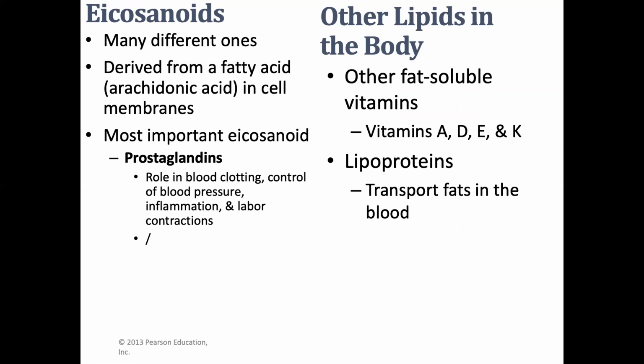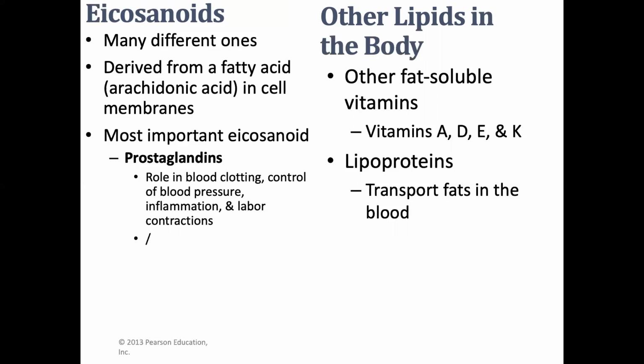Other fat-soluble compounds in our diet include the fat-soluble vitamins A, D, E, and K, and lipoproteins, which are part of structures called HDLs and LDLs and VLDLs and chylomicrons. Basically, they serve as part of the vehicle that moves fat-soluble stuff around the body in the bloodstream. Okay, the fat-soluble stuff wouldn't normally travel in the blood. It would just form a big blob, okay?